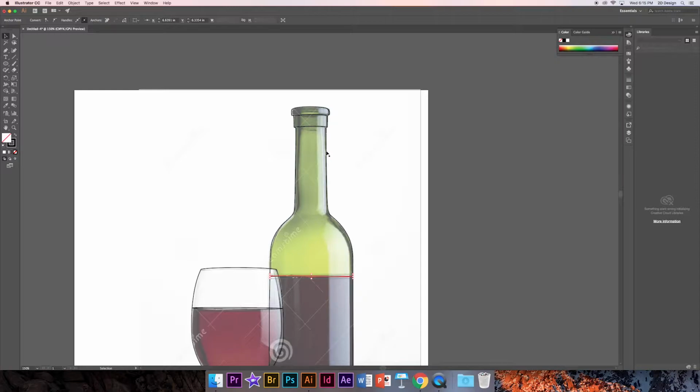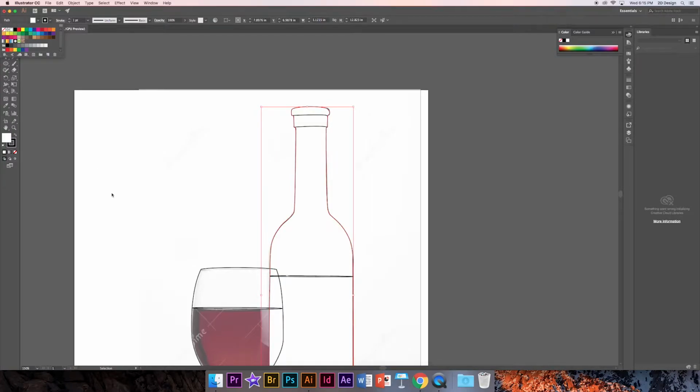So in order to fill, I grab this. I fill with white. I grab this. Fill that one with white as well.